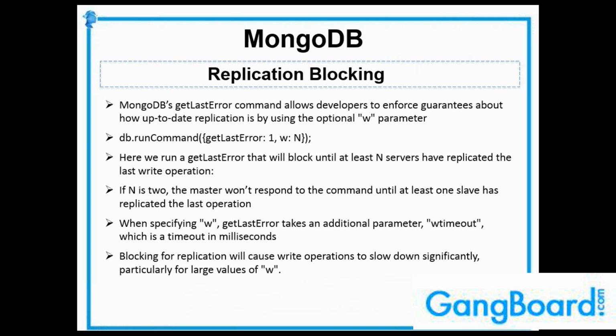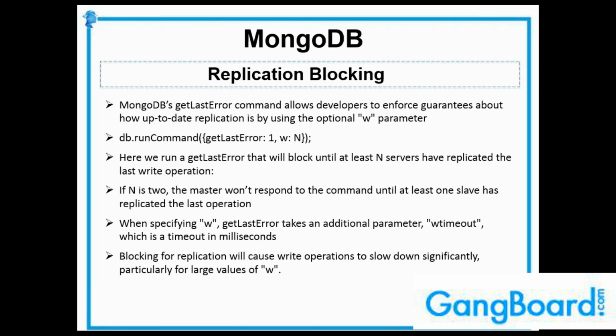Now, replication blocking. Replication blocking means if you set your write concern value huge, like 2, 3, 4, 5, something like that, then your application will be waiting for the acknowledgement. The new transaction will be waiting for the replication until you get confirmation from the other secondaries. The new transaction will not be applied into the secondaries. That is called replication blocking. So it is better to have the least number value for the W.